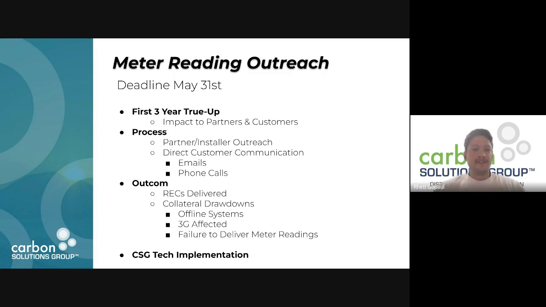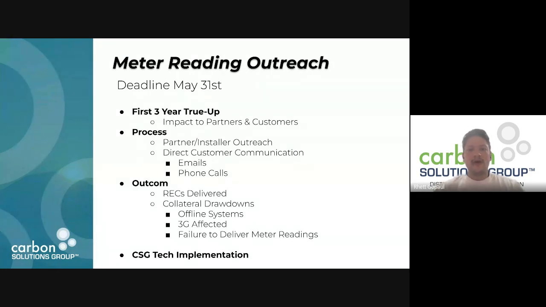For systems where the 3G outage is an impact on their REC delivery, we would ask that you inform us so that we can communicate with the IPA and the program administrator about how to proceed with those projects. There may be leniency. And then in general, we're just seeking to either get manual meter readings, resolve the 3G issues, or otherwise get access to customers' online monitoring, for whatever reason we might not have it, in the case of a home sale or something like that.